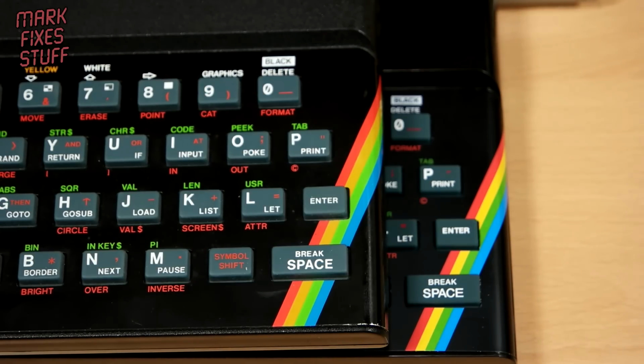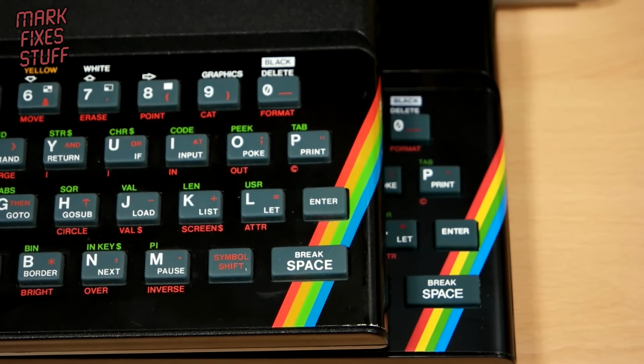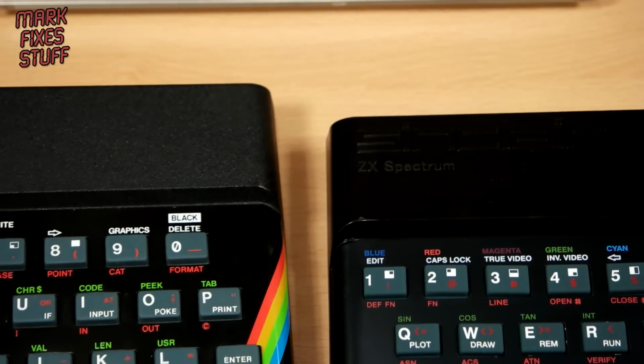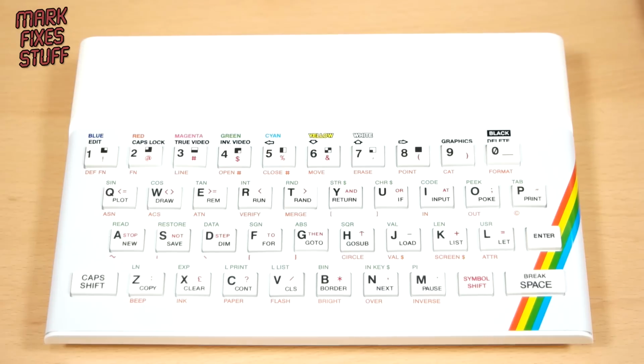So yeah, pretty pleased. I mean, they do look slightly different to the naked eye, I'm not going to lie, but there's not much in it at all. So yeah, I'm very, very pleased with these indeed. It's pretty blinking awesome. Ha!